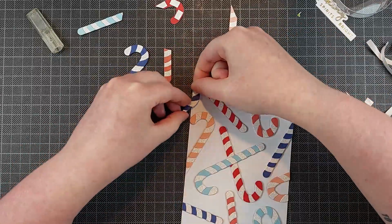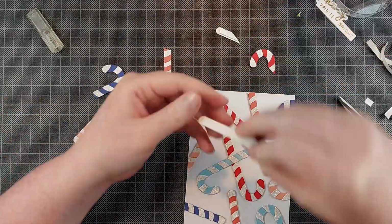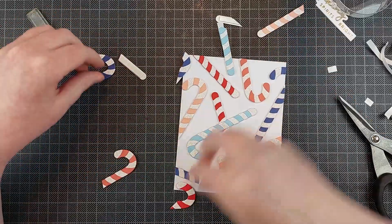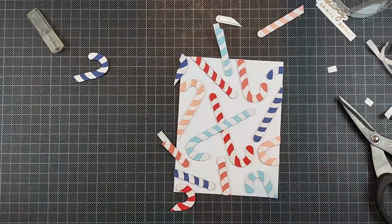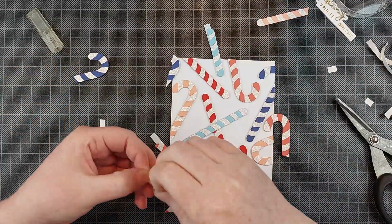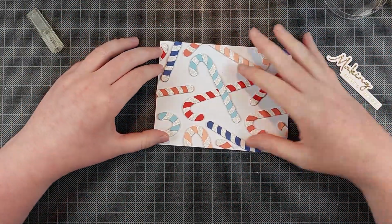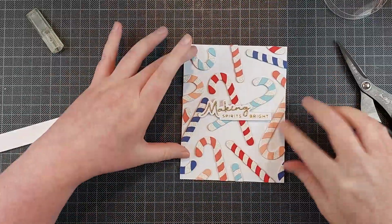Now, if you're building a background like this, it's a lot easier if you start building your background from the center. I did that, if you noticed. I've learned the hard way how difficult it can be to fill up the center at the end, especially when you have large images like these candy canes. It's very easy to fill up the edges, but the center you will probably struggle. So start in the center and then work your way outwards.